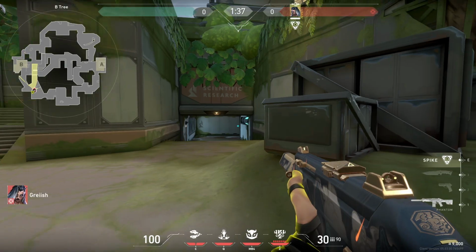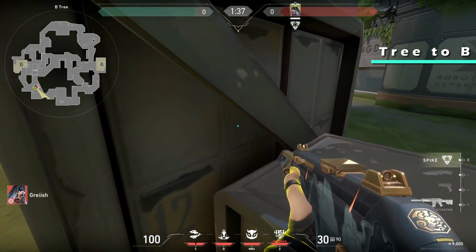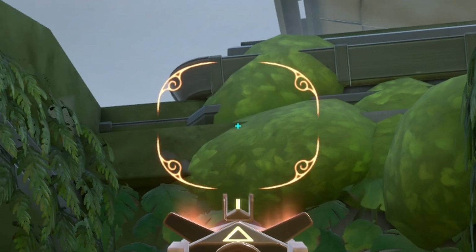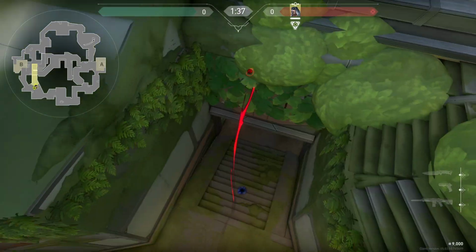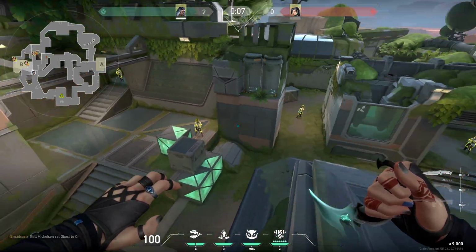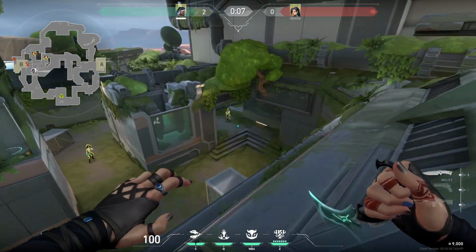B is a bit easier to find areas of height and reveals a lot of angles around site. We'll begin from B tree. Heading into tree, position yourself on the other side of the metal box in this corner. Put your crosshair on this spike looking part and jump throw. Make sure you jump and throw immediately, because if you wait too long after jumping, it will hit the roof and you'll get laughed at. This reveals a good amount of site, tower, and the area around generator.